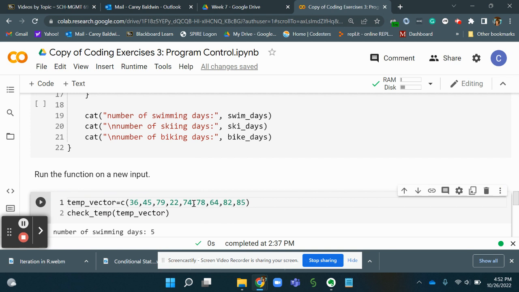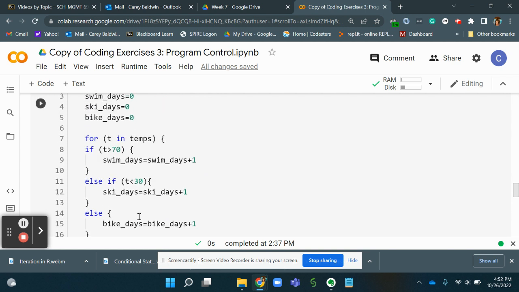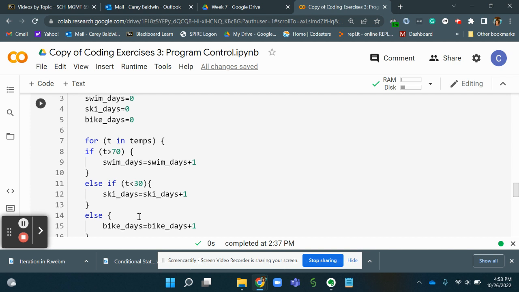So, what you see right here is an example of running a function that has already been built. So, I often like to go to this part and see, okay, well, what kind of an object does this function need to be able to handle? Okay, so we're basically going to do what we did in the last video where we have some functionality to check the temperature for each of the input values.